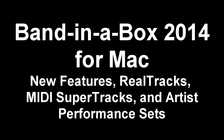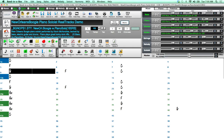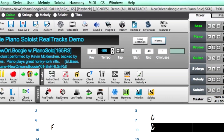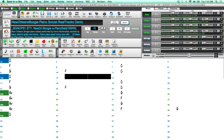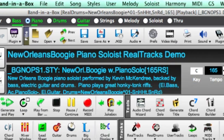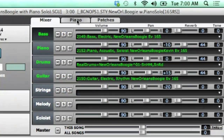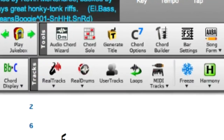This exciting new release has over 50 cool new features, and we've also added 101 new RealTracks, 30 new MIDI SuperTracks, and 2 new artist performance sets. The first thing you'll notice right away is the most highly anticipated new feature, the great new user interface. In this video, we'll explore all the new features with this interface, and we'll also check out some of our other very exciting new features, like the new UserTracks feature.